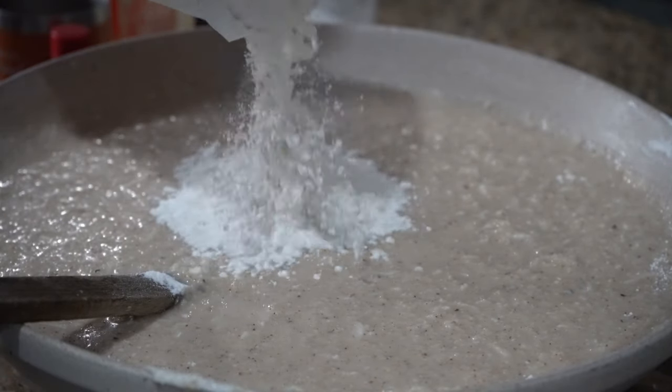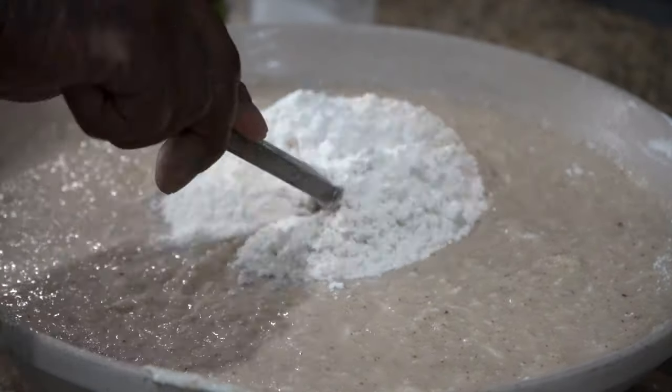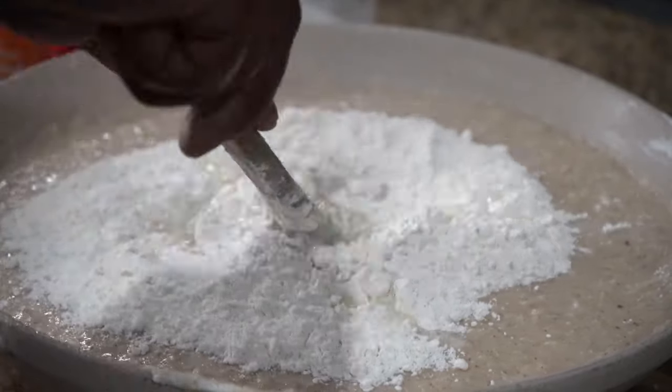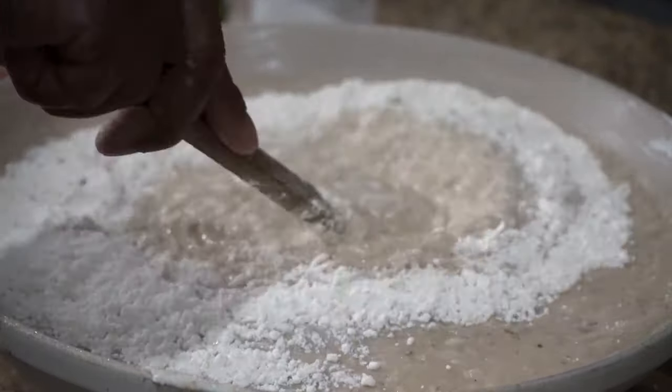Put another quarter cup of flour in there. And we'll put a little bit more. And another quarter cup of water. Mix that out.